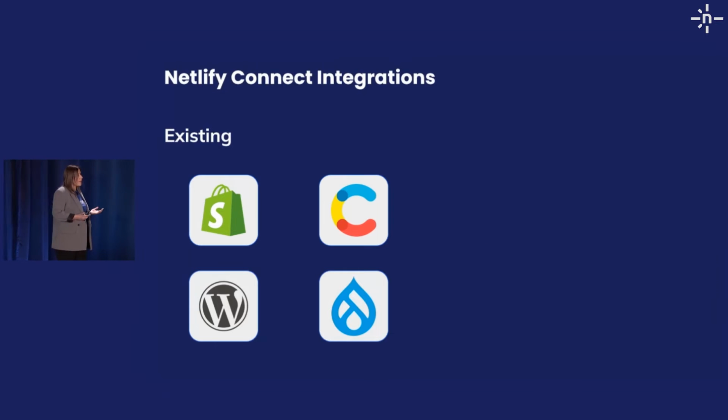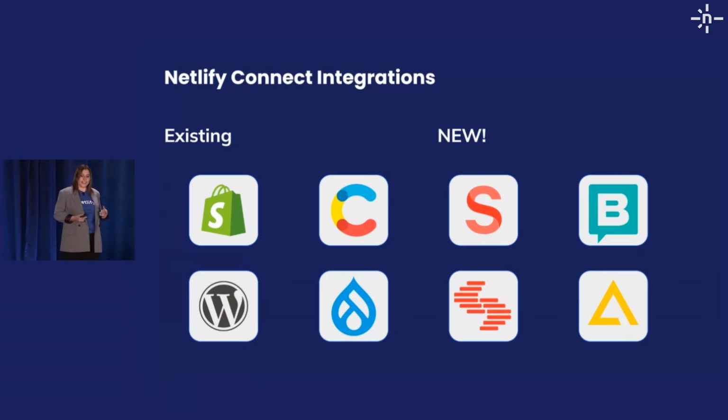I mentioned ease before, and that was brought on because we have some out-of-the-box connectors that we've shipped. Here you see Shopify, Contentful, WordPress, and Drupal. And it's my pleasure, and I'm excited to announce that today we've added Sanity, Contentstack, Storyblok, and Agility to our out-of-the-box Netlify Connect integrations. They are available for all our customers that are part of Netlify, using Netlify Connect. And the technology that powers these integrations is the Netlify SDK.